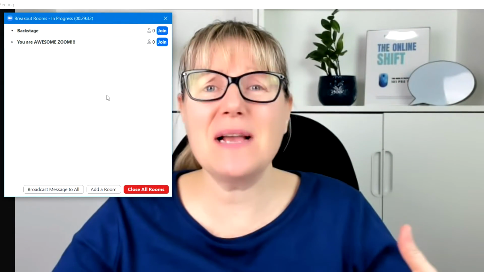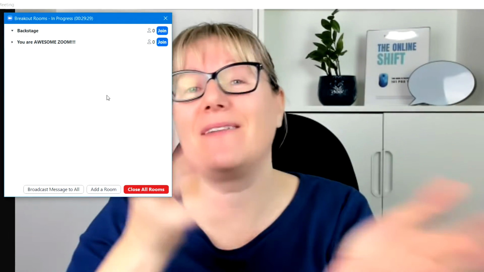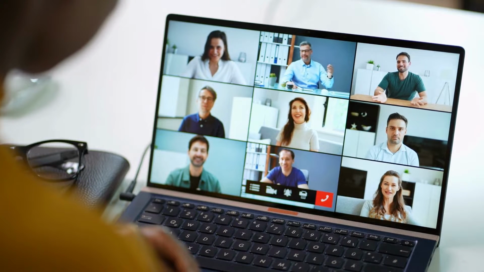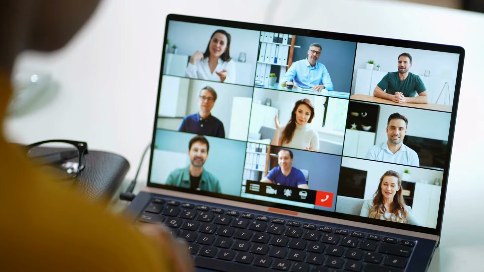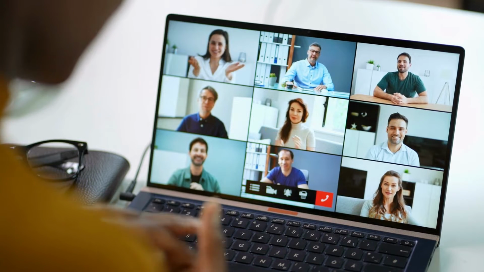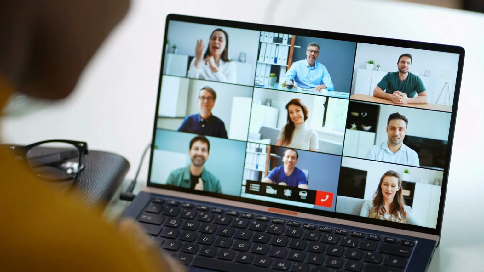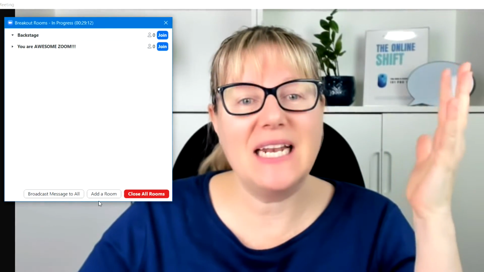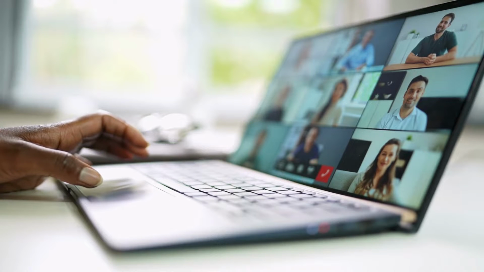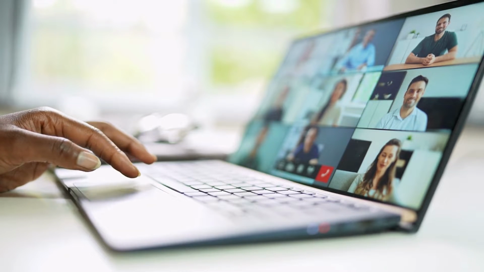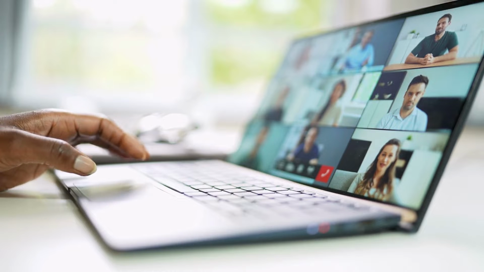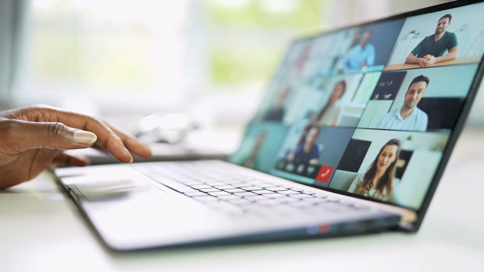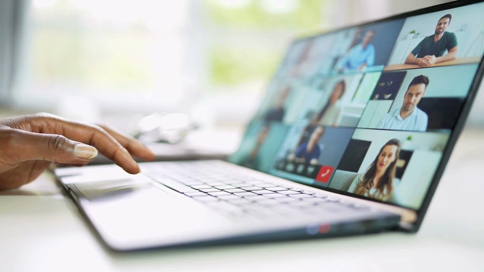I'm dubbing over because the sound didn't work, the recording, but I am so excited about this new feature. It definitely helps, if you're in a rush, to add a room, rename if you've run out of time. People might arrive afterwards, and you can add them to a new room. So this is definitely a helpful addition, but you have to ask them to activate it, then turn it on.